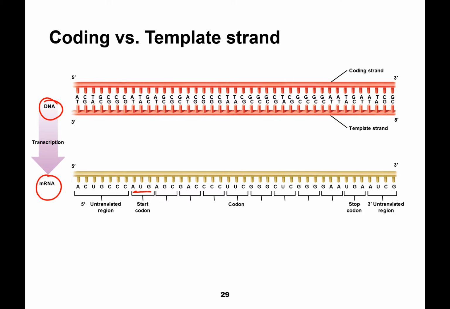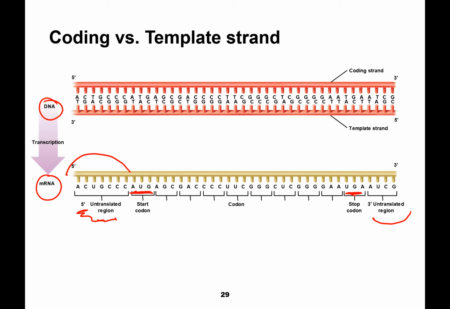So now you know about the start codon, right? And that sets up the three-codon reading frame until you hit the stop codon. So all of the RNA before the start codon is called the 5' untranslated region because it's not translated, okay? And it's at the beginning of the mRNA, which is the 5' end. After the stop codon, you have the 3' untranslated region, right? Because it's not going to be translated because the ribosome has fallen apart once it hit the stop codon. So that just gives you a little bit of orientation to some of these other terms you've seen on previous slides.